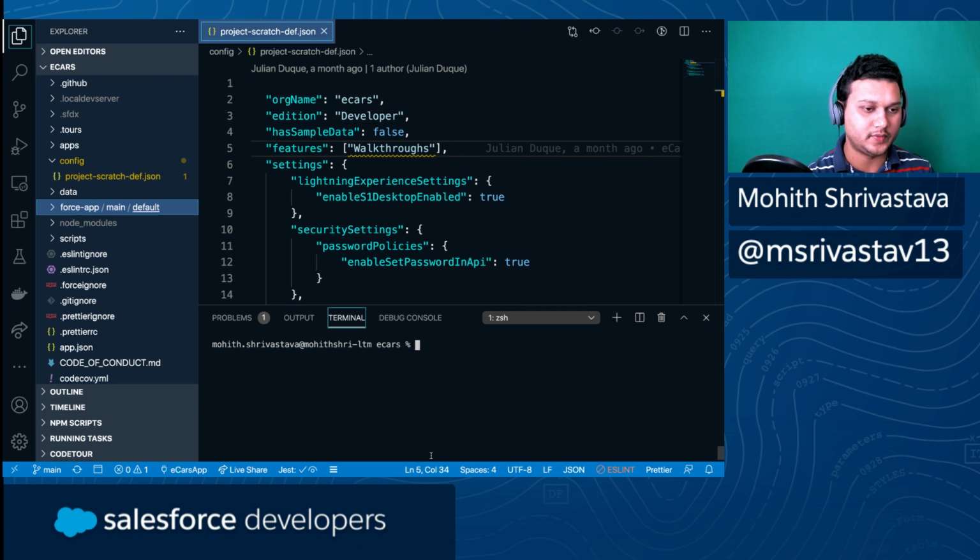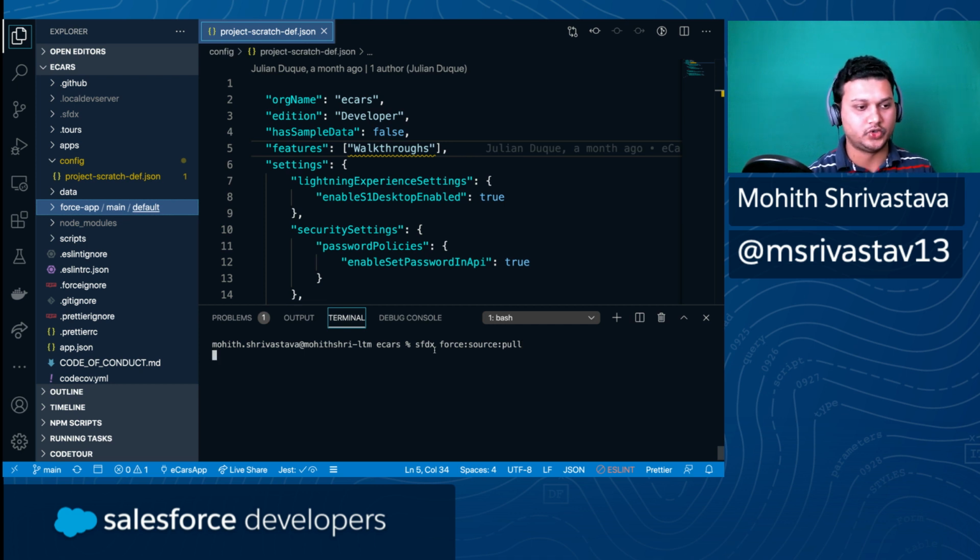So we did a bunch of configurations. We changed layouts. We assigned layouts. We can pull all the metadata configurations here easily with the command force:source:pull. Again, this is available in beta in developer edition orgs when you enable source tracking in your production orgs. On scratch orgs, these are available, where any configuration that you do, you don't have to remember, there is a source tracking mechanism built into the org which automatically tracks it.